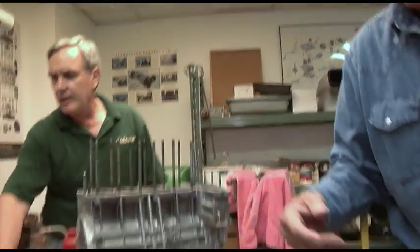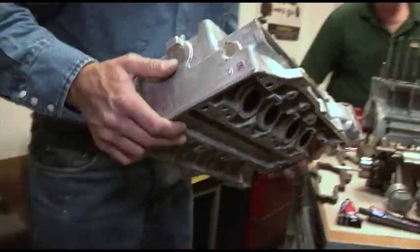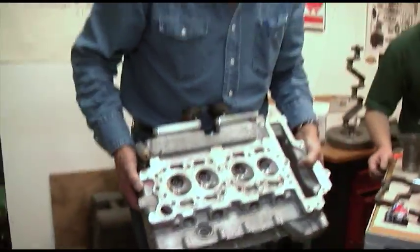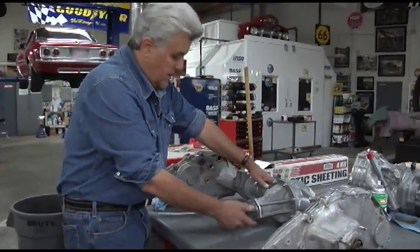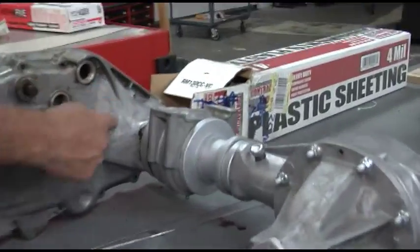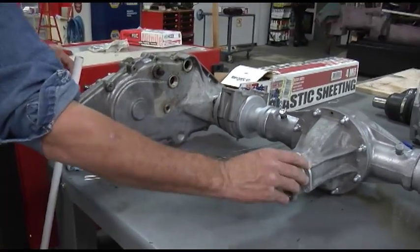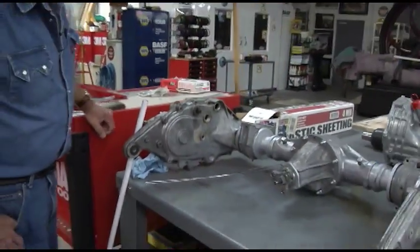This is 57 horsepower now — maybe with our head work that we've done, a little more. We just got our head back — all new valve guides and everything. See how light this thing is. Look how tiny the valves are. They also double as golf tees. There's the transmission here, and here's your rear end. This has a chain drive rear end. Your transmission goes through your drive shaft here, then you have a shaft which goes to a chain — a sprocket — so you have chain drive to both rear wheels. You get kind of an independent suspension thing. It's pretty neat the way it works. It's lightweight, it's very efficient.